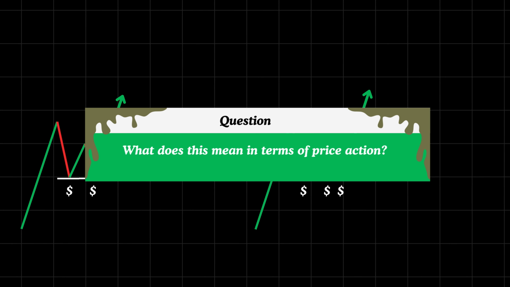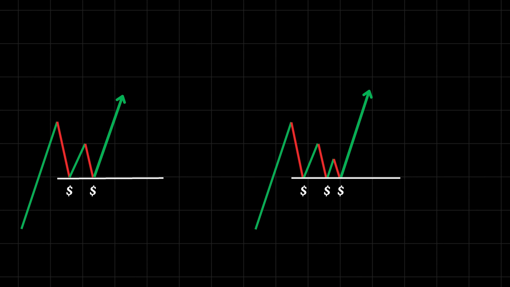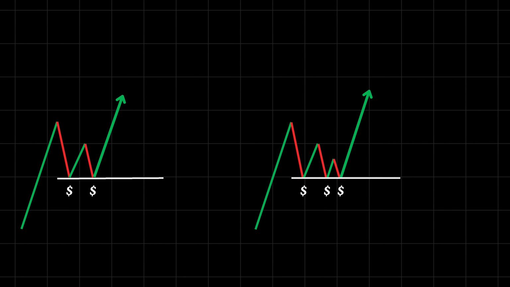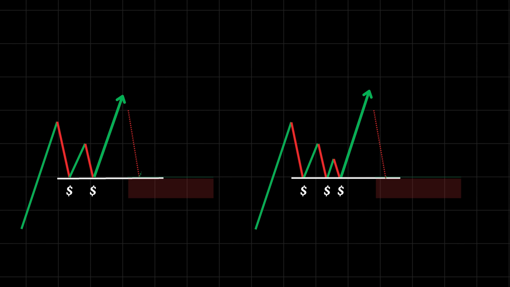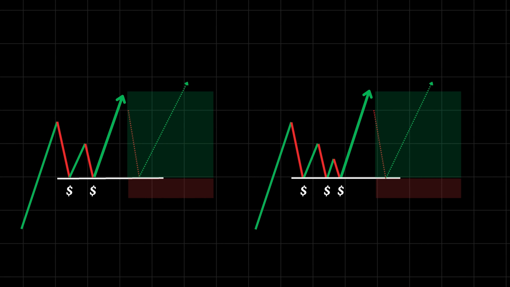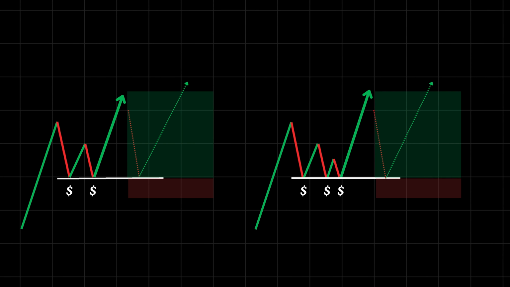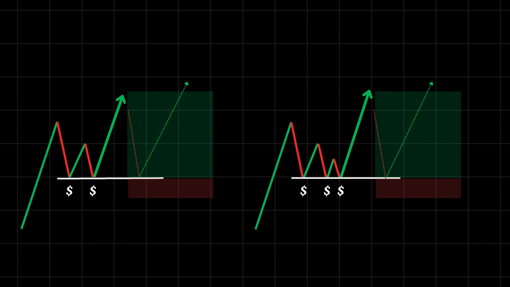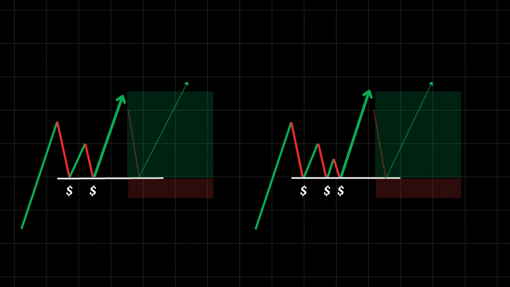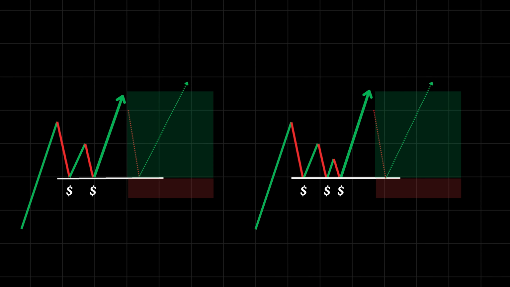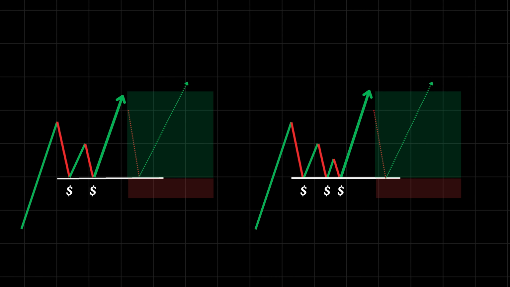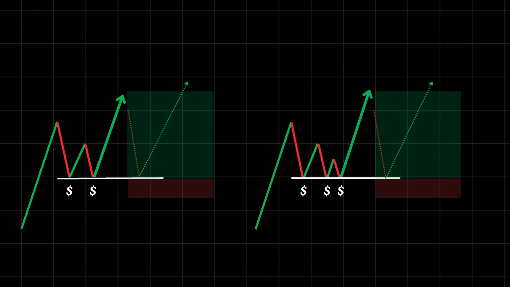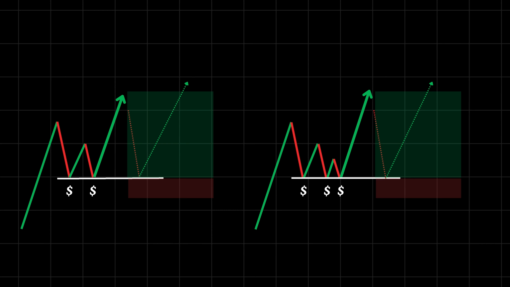So, what does this mean in terms of price action? Double or even triple bottoms formed on the chart create strong areas to watch for trading setups. Many retail traders anticipate a bounce to the upside once price revisits this zone. As a result, they enter long trades here and place their stop losses just below. But, as we've explained earlier, smart money targets these stop losses. That's why it's crucial to wait until the liquidity has been collected before entering the trade.